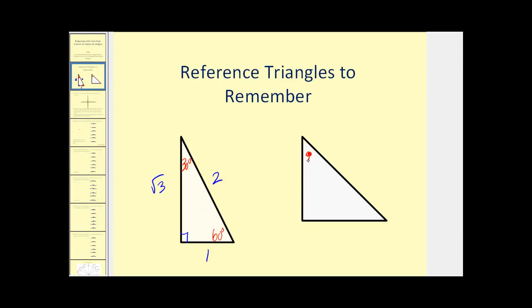Now if we talk about a 45, 45 right triangle, the relationship among the three sides would be the two legs would be 1, and the hypotenuse would be the square root of 2, or any multiple. So this was covered in a previous video. If you don't know this, you might want to watch that first.